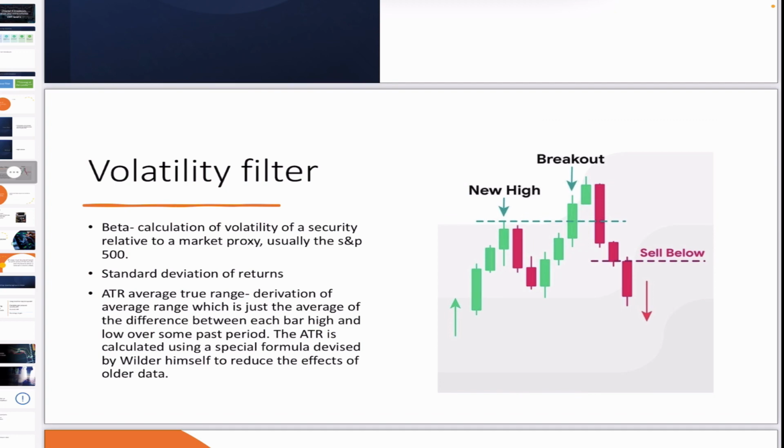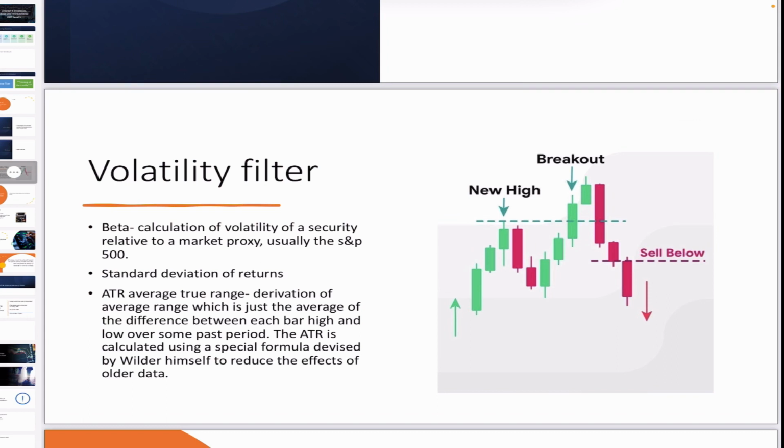So there are three means of calculating volatility. The first one is beta, which I've discussed. The second one is the standard deviation of returns. The standard deviation of returns is based on the percentage change in price. It is the basis for most option and other derivative models. Alright, so the breakout filter must use the volatility about the trend and not include the trend itself. Otherwise, a strongly trending stock with little volatility about its trend would have a higher filter. So how am I going to use the volatility?